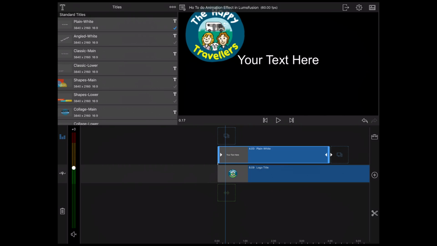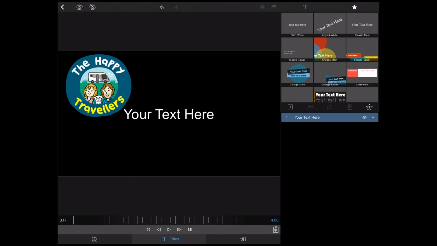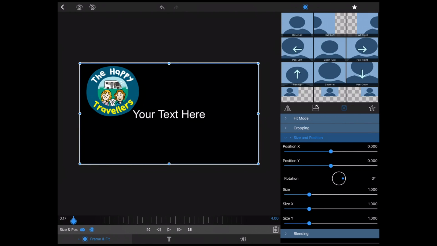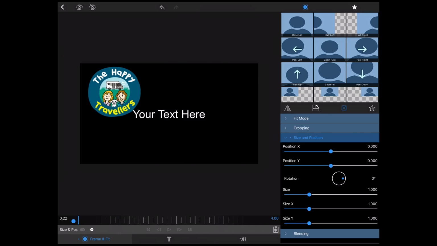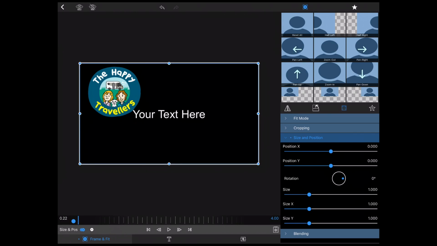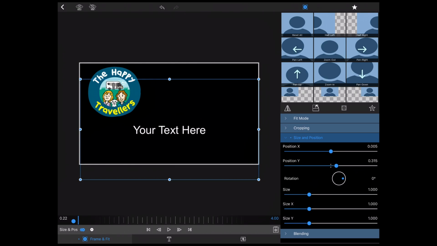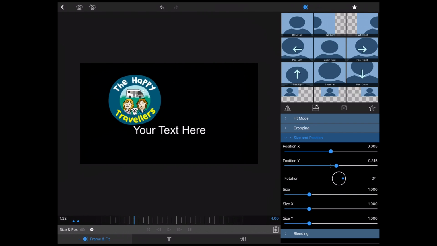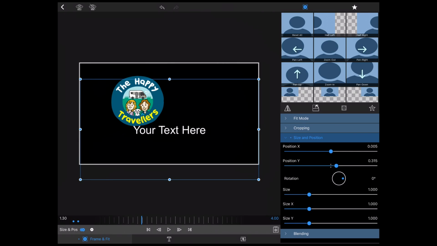But let's have a look at me moving some text and the logo at the same time. So here we are. I've double clicked, I've added a text title, and I've double clicked into that item and added a keyframe, and I'm now moving it to the position where I want it. I'm moving along the timeline.